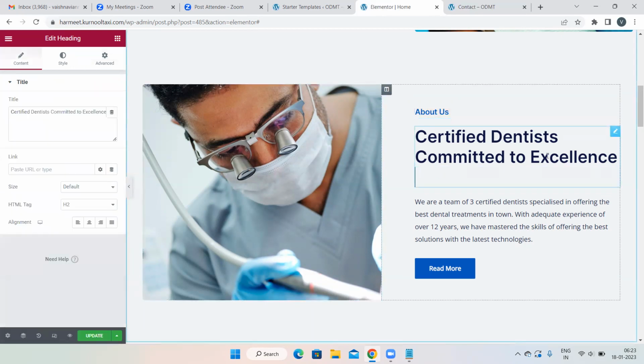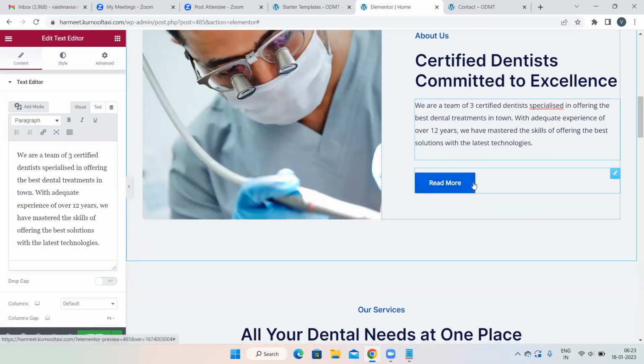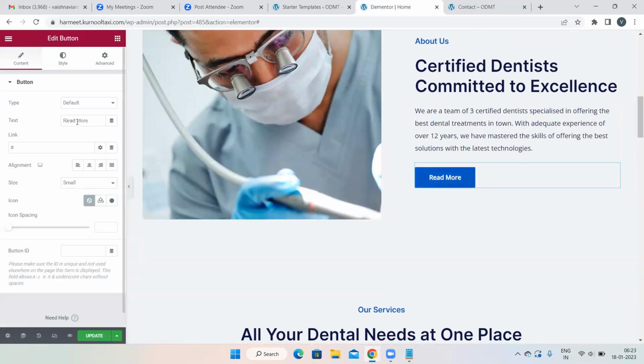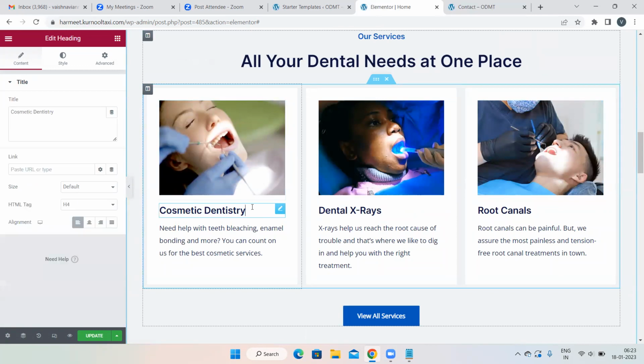Then again, just change the text everywhere. For buttons, please give the links. You can change it to Learn More, Enroll Now, whatever it is according to your website. Same thing, you can provide your own services over here. See, just because this is a dentist website, don't think you have to only add content regarding a dentist website. You can add anything. Now, Ashwin, whatever service you're providing, you can add regarding that service over here. Actually, I do not know what service you're providing.